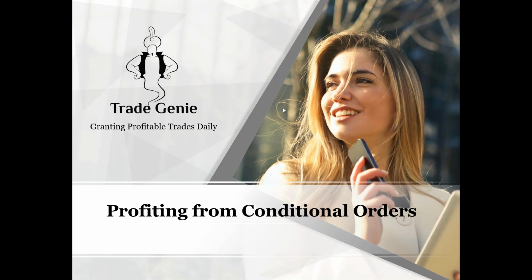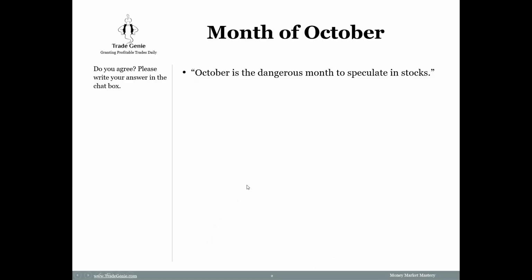Okay, so today the main topic is profiting from conditional order. Last time I explained how our trade system works and how the three targets work. We call it green, yellow, and red. So in this session, I'll explain how you can set your sell order based on the conditional order.